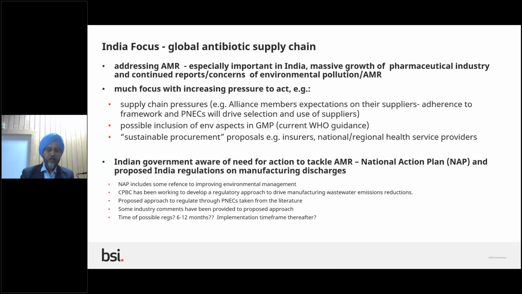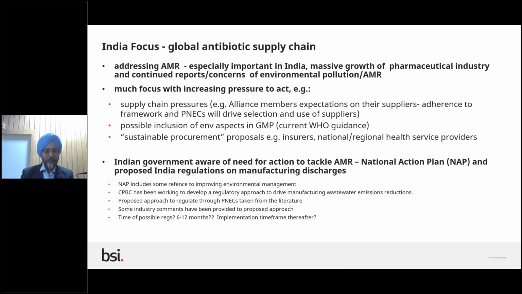In addition to that, the new development which is happening in Europe is the pharma legislation revision. In the pharma legislation revision, there is a procurement criterion, the environment performance of a supplier, which very well includes AMR as well. So these are pressures, these are requirements, I would say, in view of AMR, to address it as a part of the One Health program.